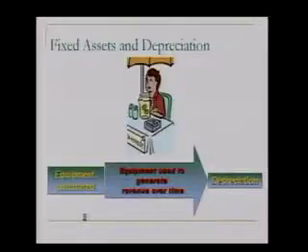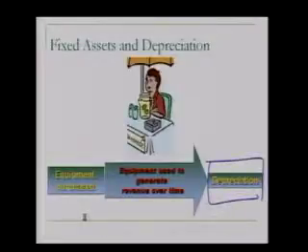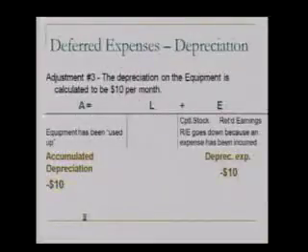All right, it's used, as the slide says here, the equipment is used to generate revenue over time, and we want to show that. We want to show that we're using it up. Okay, all of its revenue generating ability, and we're going to have to record an expense. So it's a special kind of expense called depreciation. Okay, I'm just going to record the fact that I've used some of this benefit that the equipment is giving me. It's generating revenue. Right? And I want to match, remember, my expenses, the equipment depreciation expense, to all the revenue over that equipment's useful life. Okay. So the depreciation on the equipment is calculated to be $10 a month.